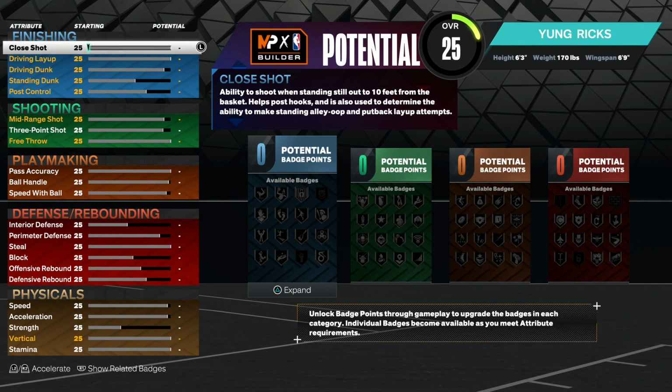All right, so first we can start off with finishing. For finishing, we want to upgrade our close shot. We want to make our close shot a 56. This is just for finishing badges. So I went with a 56 close shot just for the badges. And you want to have a close shot on your build. You don't want to keep it at 25. It'll be really bad if you have it at 25. So make sure you have a 56 close shot, but it is for the badges.